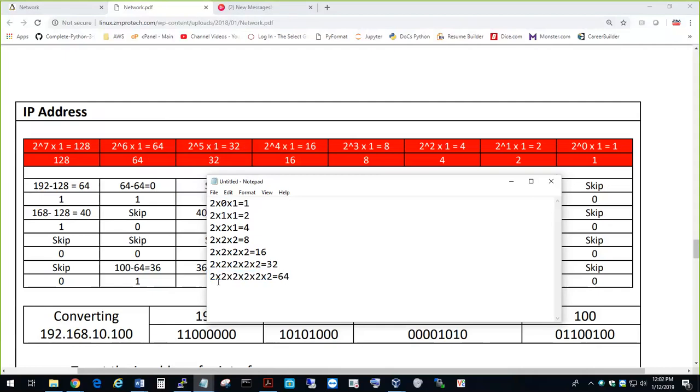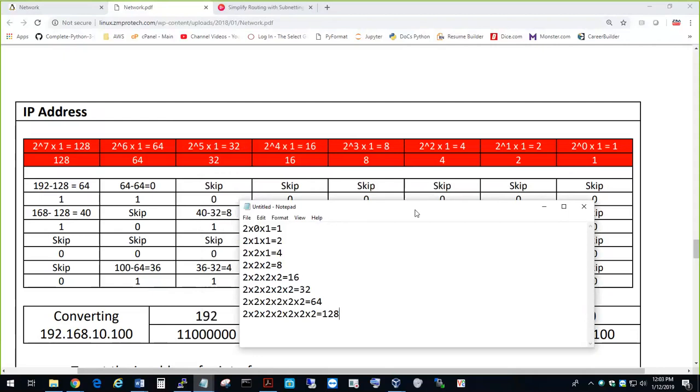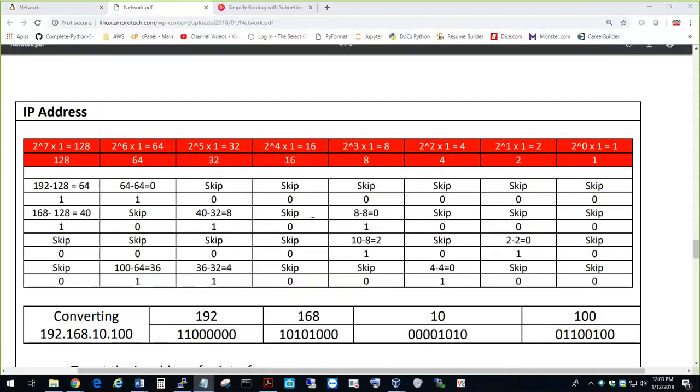Now we are on the 128 bit: 2 times 2 seven times. Up here is 64, times 2 is 128. This is where all these digits stop. This is how it's calculated here.